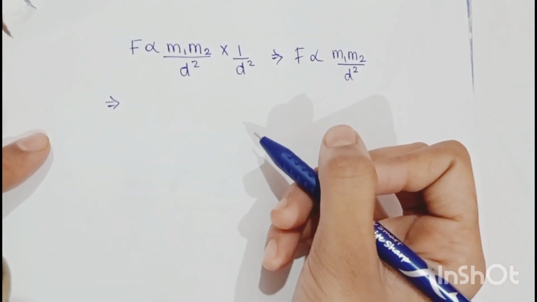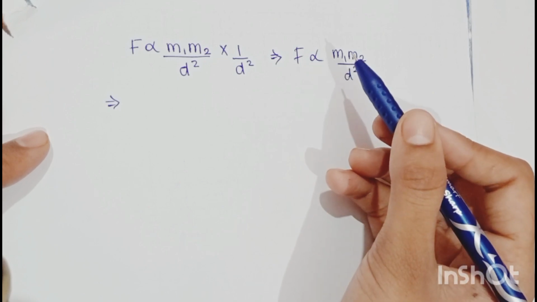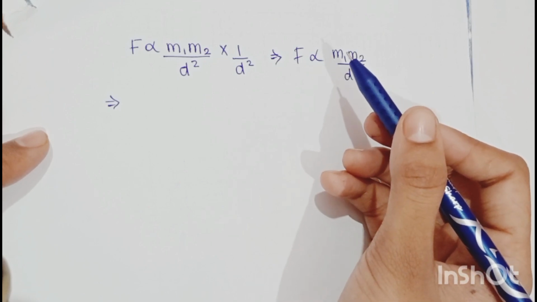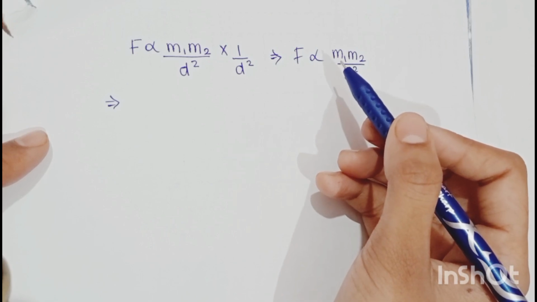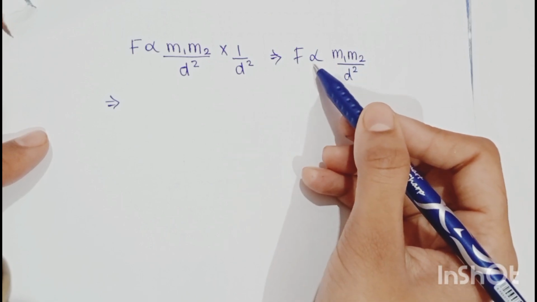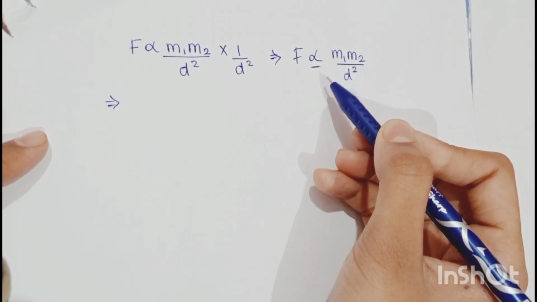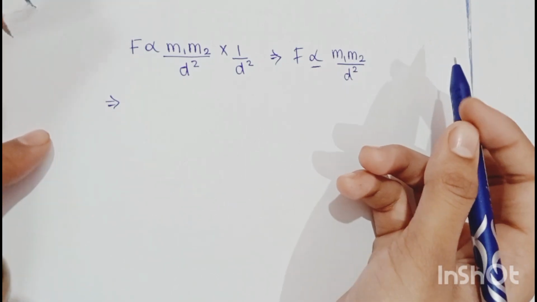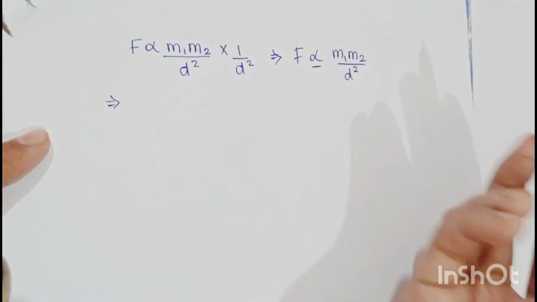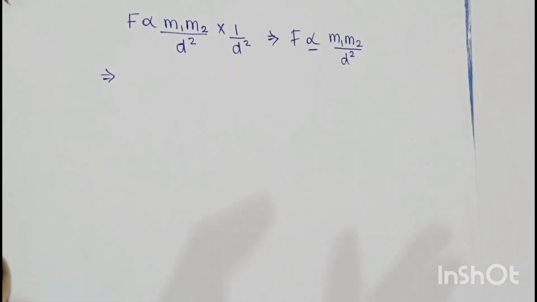Now you might know, or if you don't know, it's okay. In the first chapter, we learned the derivation of Newton's second law of motion, that is momentum, F equals to ma. We learned how to derive F equals to ma. At that time, we learned that if we want to remove the proportionality sign, we have to multiply by a constant. In the NCERT book it was taken as K, and the constant has only one value, that is 1 in case of the second law of motion.